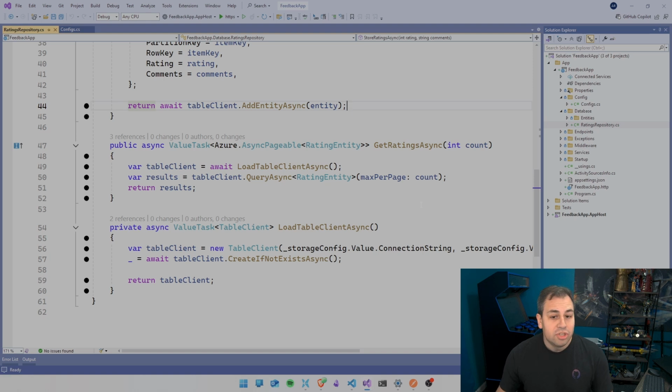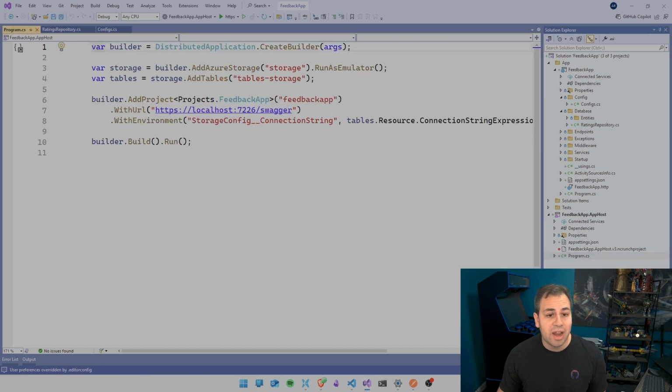All right, cool. So we are now over here in the RatingsRepository.cs file. And if you remember from the previous week, we created a method that will create the object to talk to Azure Table Storage, in this case, the table client. And we're passing it the connection string. The connection string was actually set up with .NET Aspire, so we were doing this at runtime. We were starting this up, and we were connecting to Azure Table Storage being hosted in a Docker container. That's what is happening with all of this stuff right here.